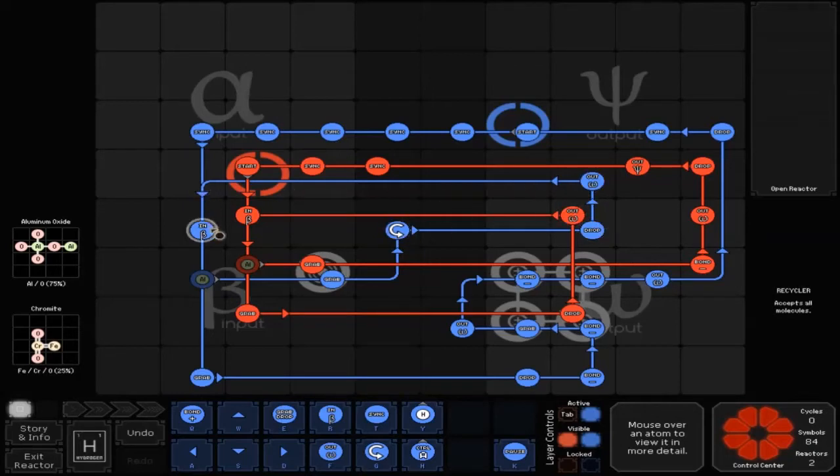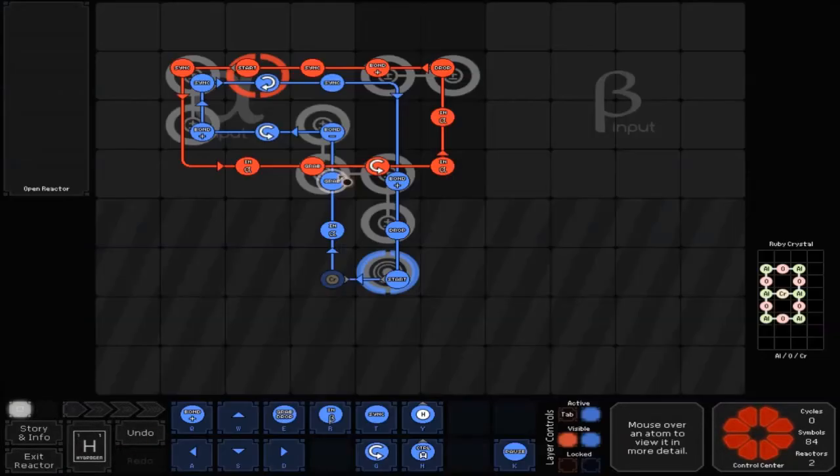For your branch, you go right to grab, then up to a counterclockwise rotation, then right to drop, then up to circle out, then left and back down in the normal loop. For your laser, you start off with the red line which goes left to sink — and you've got two bonders — then down and right to NB, right to grab, right to a counterclockwise rotation, right to an A, up to an A, up to drop, left to a positive bond, left to sink.